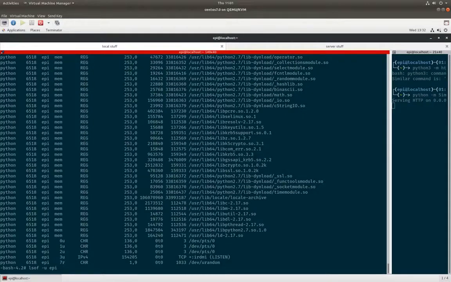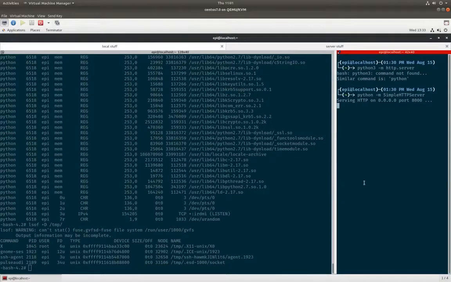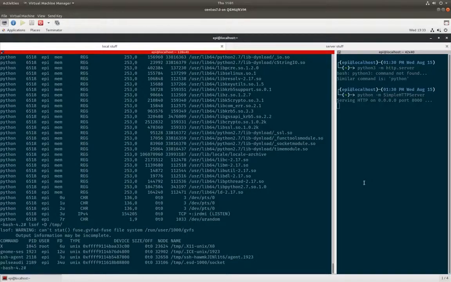If we wanted to check out a directory, there's the plus D and the plus lowercase d. This is just recursive and non-recursive for checking out a directory. I think capital is recursive, I believe. So we could see what open file handles, or what processes are accessing resources in temp. You can really use this to drill down pretty nicely. I think that's all I really wanted to hit on.